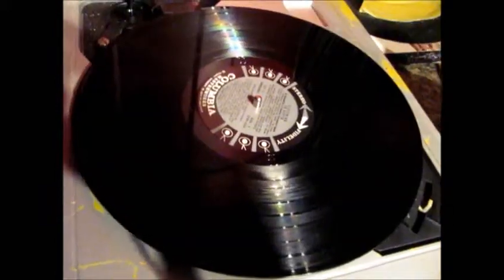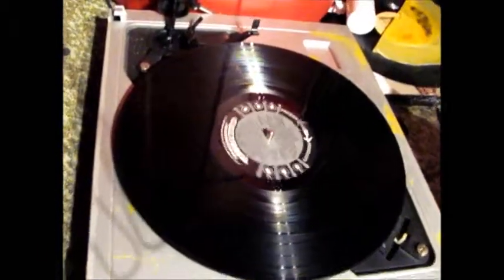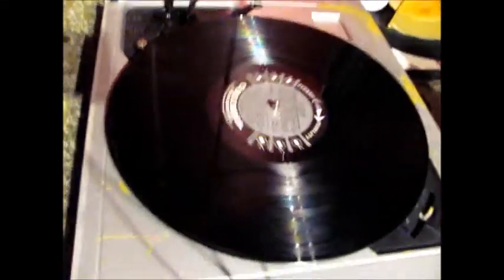So please excuse the mess. I'm doing this in the working room, but I've got a B-level turntable that I don't use. I don't even use the motor. I just use it because it's handy to spin on, and it cost like $4 at a thrift store, and I don't care if we get stuff all over it.